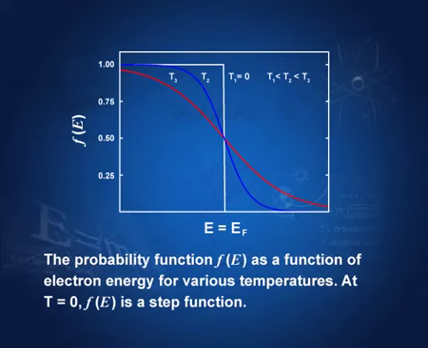If we relax this condition, say we make temperature slightly non-zero, then what happens? Then a few states beyond E f also become occupied. You see, this distribution will help us in understanding how only a small increase in temperature can improve the conductivity of a semiconductor. You can see the thing here, slightly non-zero temperature, and there are states above E f which are occupied, and these electrons can move. So, therefore, there is a conductivity increase.